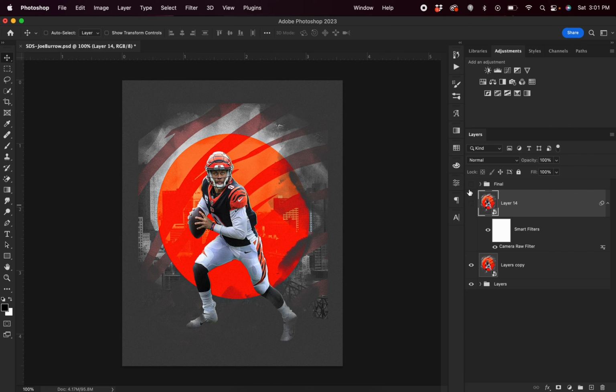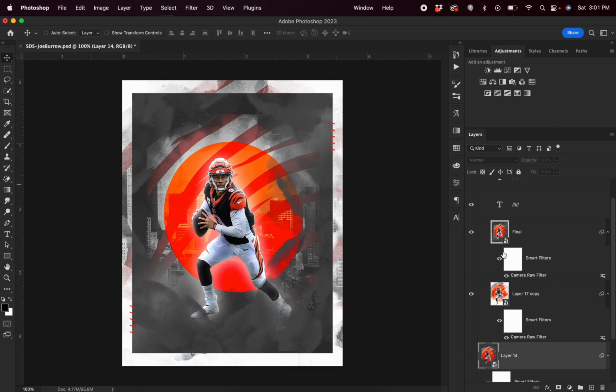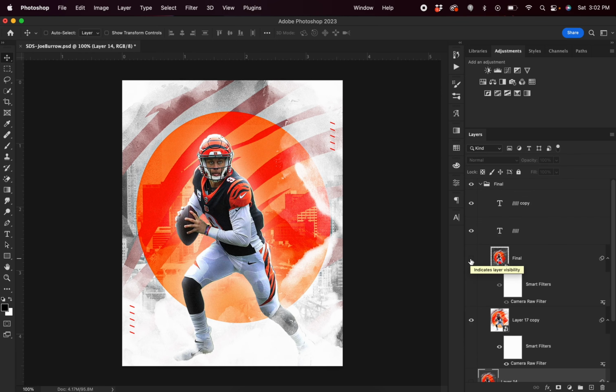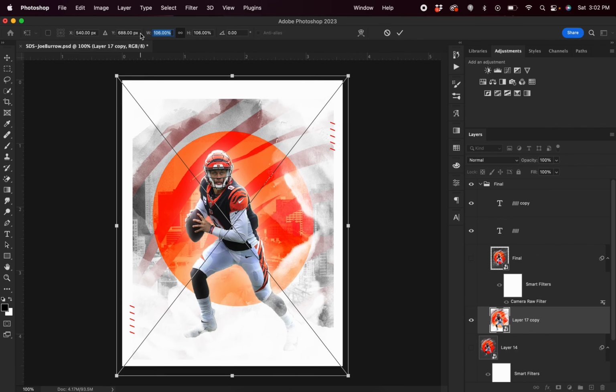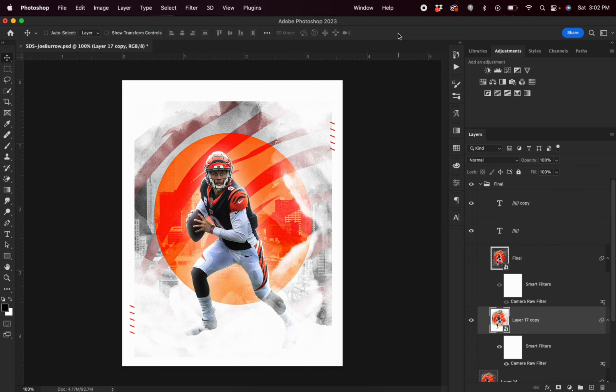Now, what you'll notice is in these final layers, there's actually a white border around here. And I'll actually talk through exactly what I did. So I was going back and forth on how I wanted to do this design. And I actually created a white version instead of a gray version. So you can see here, I created this white version. And I was like, oh, that looks pretty good. But I think I ended up going with the gray version.